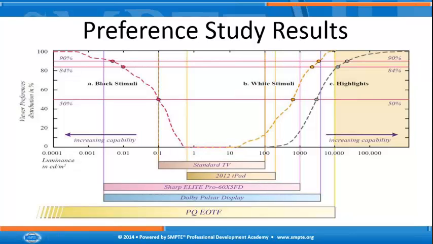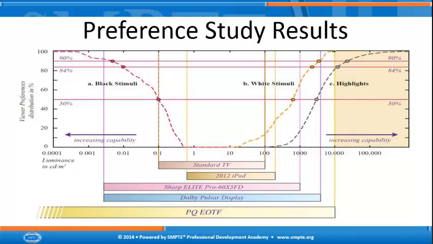So, not to go into too much detail, but this is a quick summary of the preference study results, along with some typical displays. So what you can see here is we did essentially 3 different pieces to the preference study. One was black preference, how dark did people like shadows and dark areas of the screen to get. Another was white preference. This is for large area objects such as for outdoor scenes, maybe snow or sand. For indoor scenes, it could be a white tablecloth or white pieces of paper, things like that, large area objects.